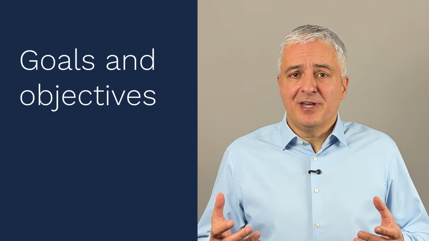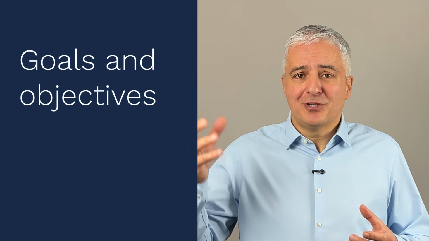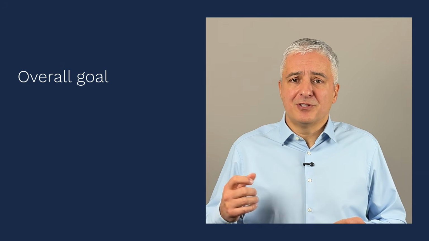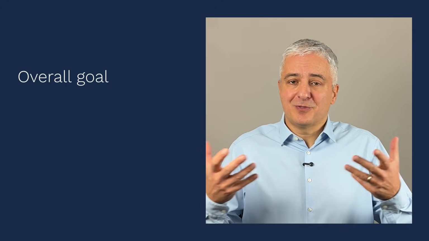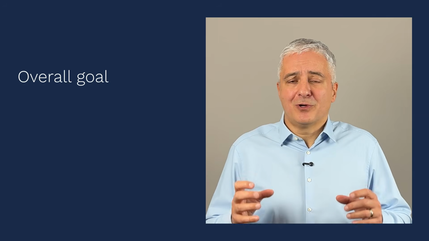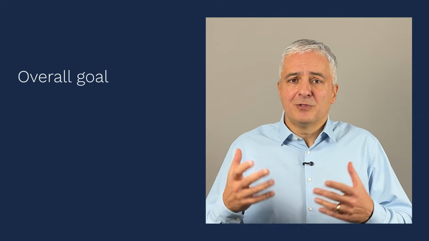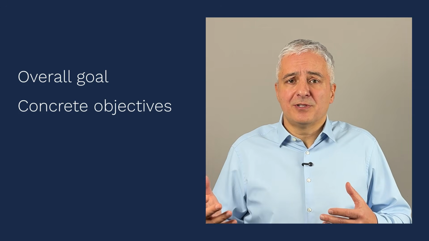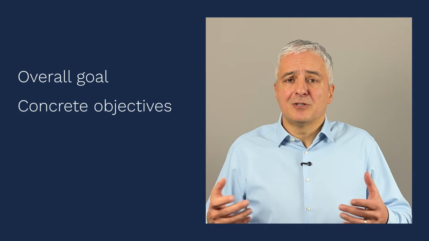The second element of AI governance is to know exactly what you want to achieve with these AI systems. Typically the overall goal of using AI systems is to achieve trustworthiness, so that all the stakeholders believe in what AI systems are doing. But if you want to break this general, more ambiguous goal down into something more concrete, you need to set certain objectives. These objectives could be accountability, privacy, security, robustness, availability, safety, transparency, and so on. It is important that you set these objectives at the very beginning of your AI governance, so that all the people working on it know what they need to achieve.